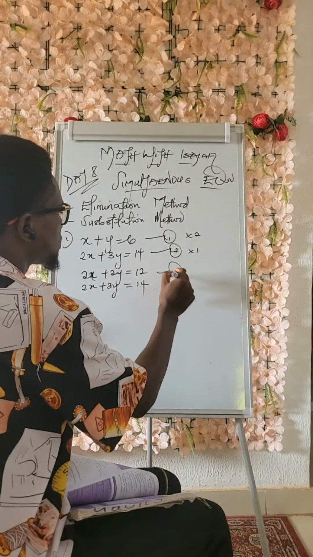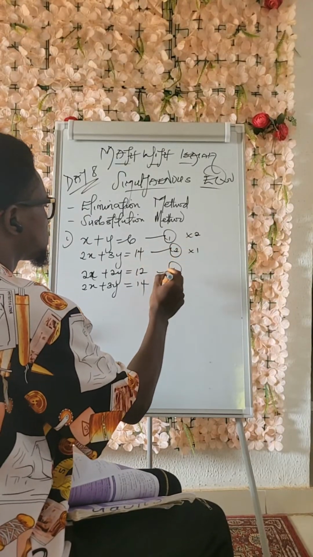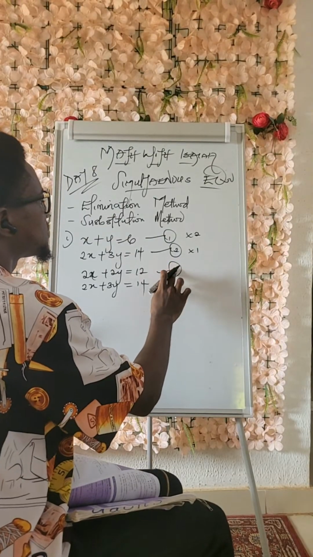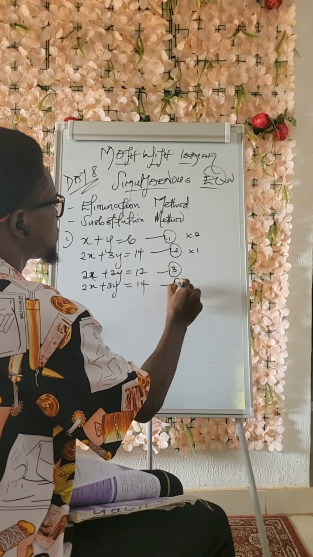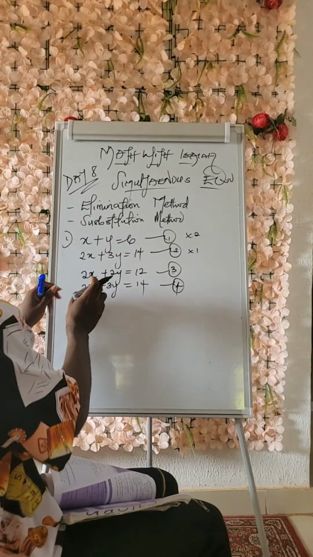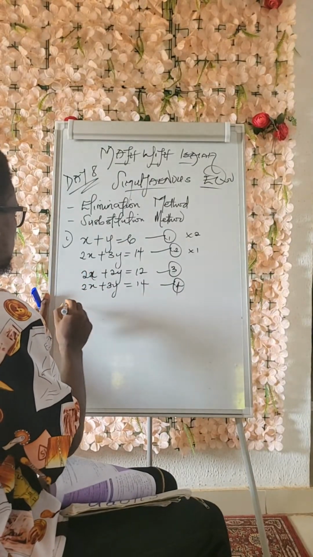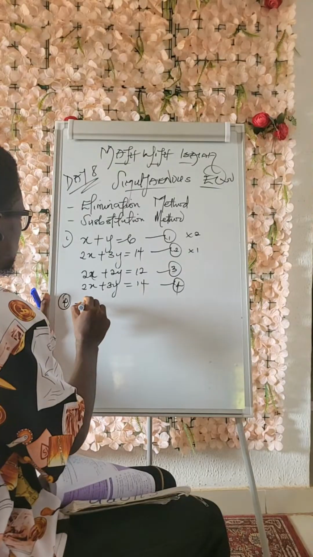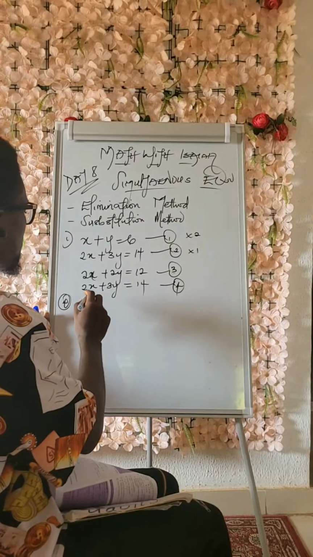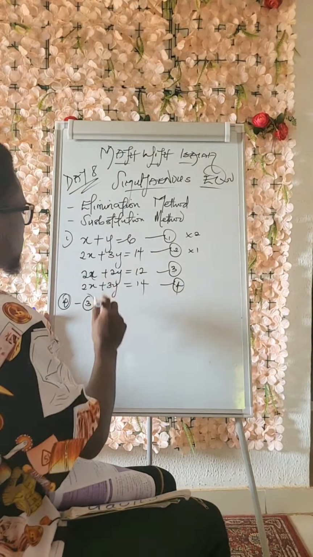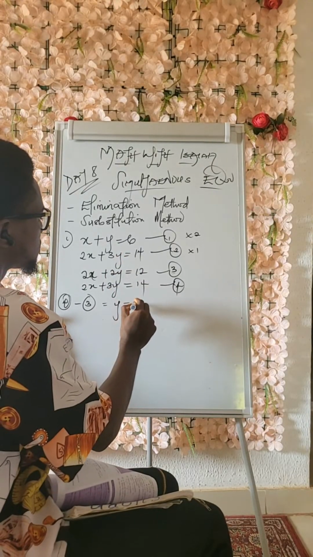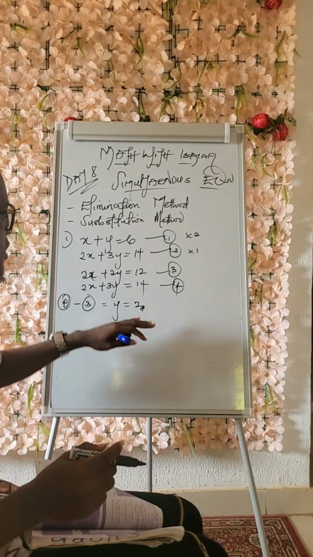Now this is equation 1, it's just a little different. Let's call it equation 3, since you just multiply by 2. Let's call the other equation 4. Now subtract one from the other. This is a little bigger, so we subtract this from this: equation 4 minus equation 3. Right? Now what do we have? This minus this, they cancel out. 3y minus 2y, we have y. 14 minus 12. This lets you know that y is 2.